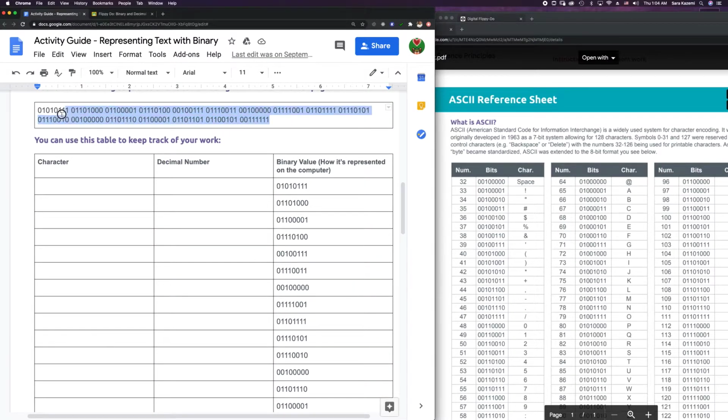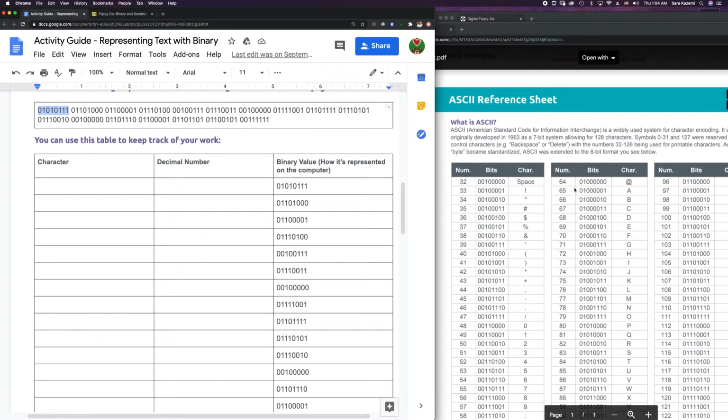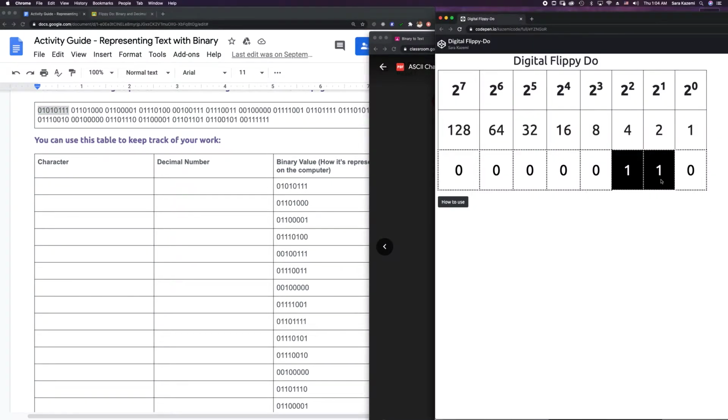Okay, so after this example, I gave you a sentence to decode. So here is a sentence that's represented entirely in binary. And what you want to do is you want to use the lookup table to find the letter. But the trick is that you want to translate these binary digits to base 10 first so that you can find them more easily in this table here. So that's where the flippy-do comes in handy. So you can see that this first value here is 0, 1, 0, 1, 0, 1, 1, 1.